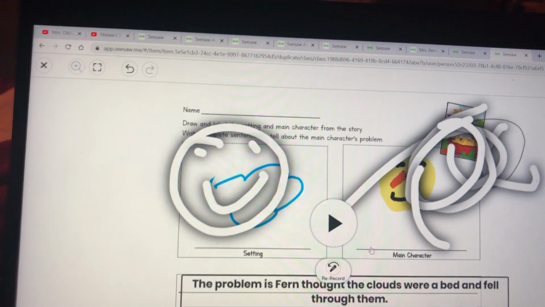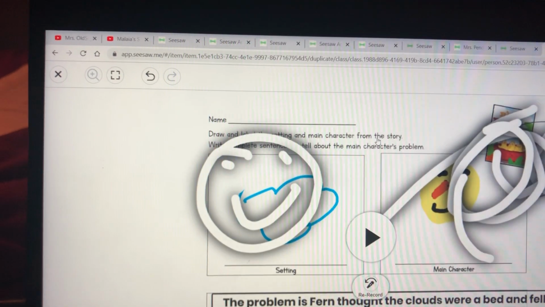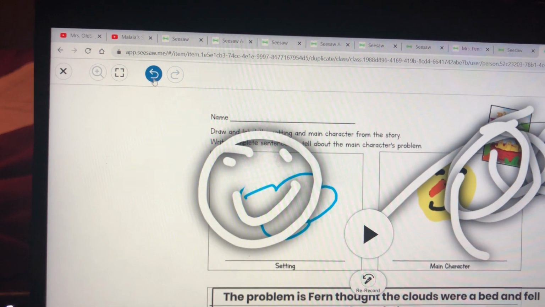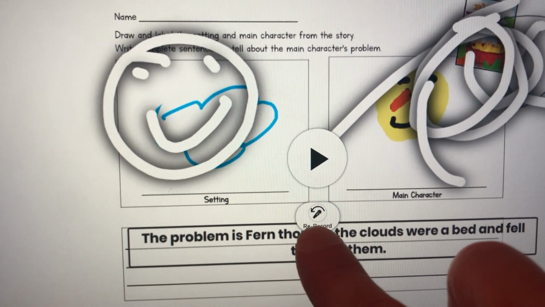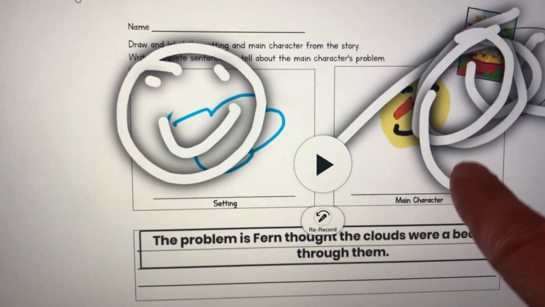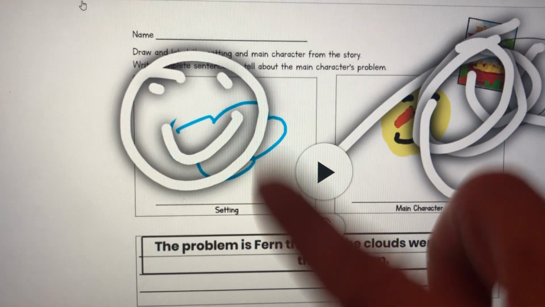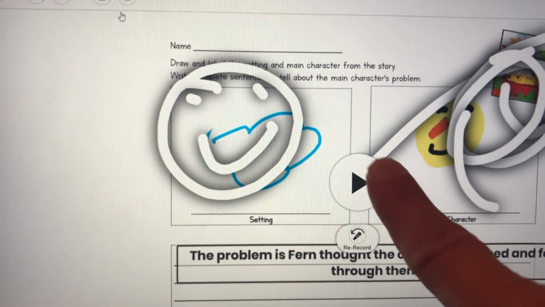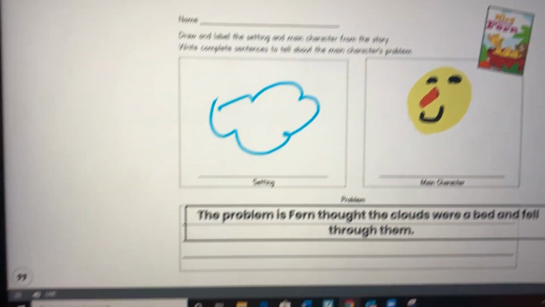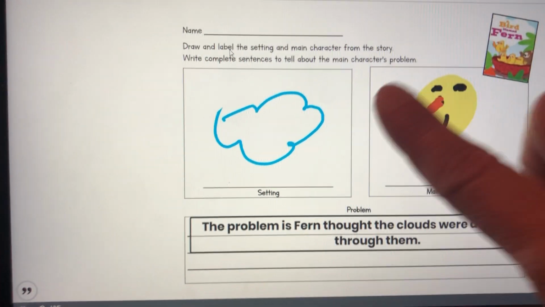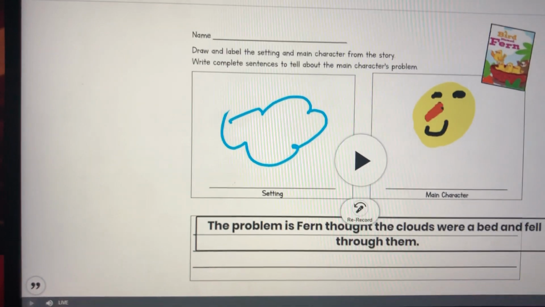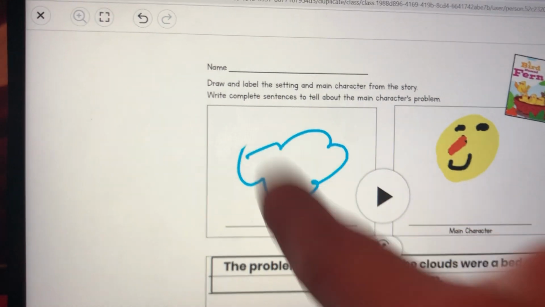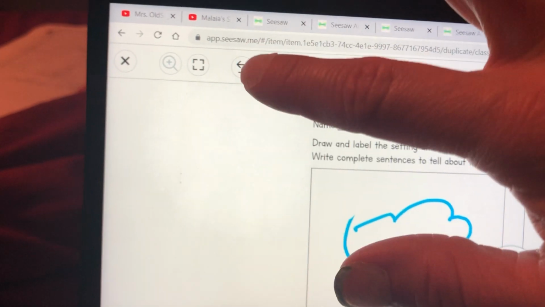Okay? If you don't like what you just did, remember this is the undo button. And you always have the option, if you don't like what you were saying, you can hit re-record, and it will erase what you already recorded and you can do it over again. If you want to listen to yourself, you hit play. And go. I'm on. I'm live. See? Okay. And then just touch the middle of the screen and it'll pop back up when you're done listening to yourself. If you want to undo what you did, you hit this.